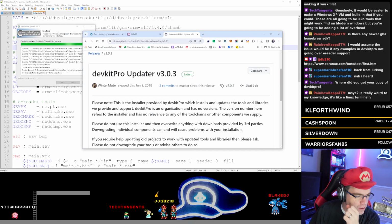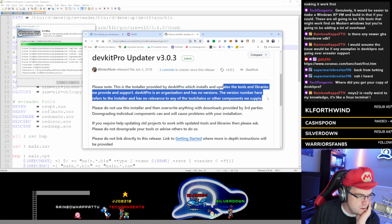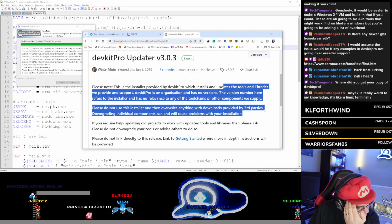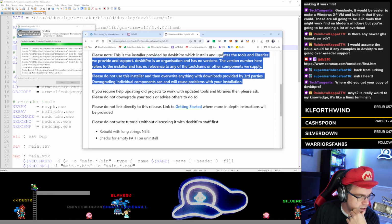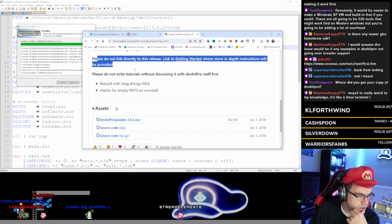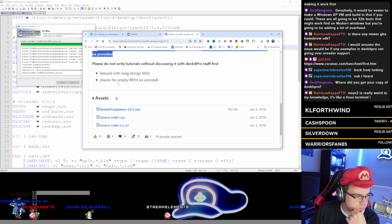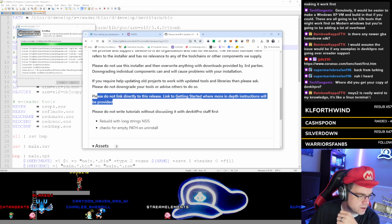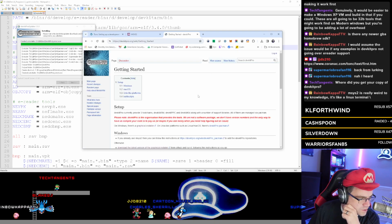Graphic installer. This is what I download. Please note the installer provided by DevKit Pro, which installs and updates tools and libraries we provide, blah, blah, blah. And it has no relevance to any of the tool chains or other components. Please do not use this installer and then overwrite anything with downloads provided by third parties, which is the mistake I may have just made. If you require help updating old projects, don't care about that. Please do not link directly to this release. Link to the getting started, blah, blah, blah. So that was what we downloaded initially. Please do not write tutorials without discussing it with DevKit Pro staff first. Really? They don't like people writing tutorials on how to use this stuff.